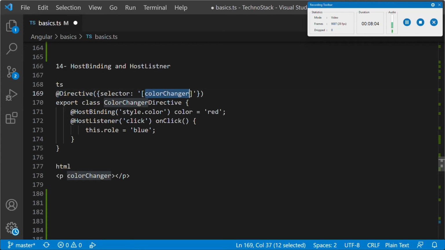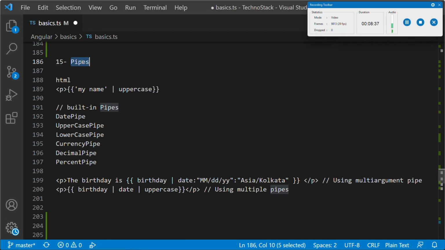And in this class we have written one HostBinding and one HostListener. HostBinding is used to change this style.color using this color variable, and the HostListener will listen to this click event on the host element, and it will execute this event handler when the user clicks on that host element.